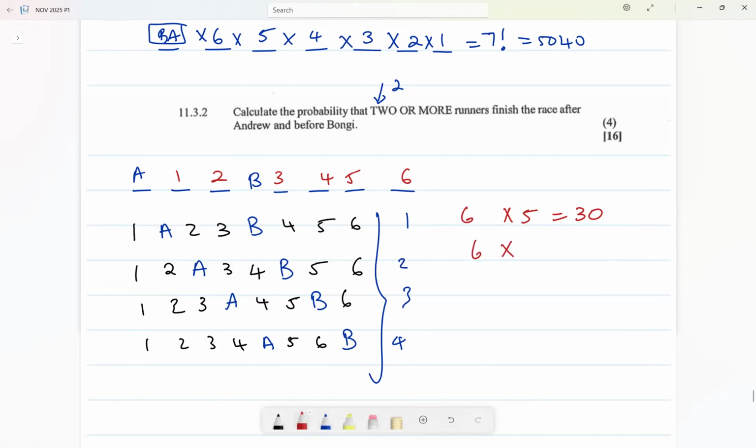But now, okay, there are 6 arranged. Okay, 1, 2, 3, 4, 5, 6. But now the question is, now that we put Bongi here, and they have 3 here, how many ways? So I think it's going to be A, 1, 2, 3, and then Bongi 4, 5, 6. Still 6. And then I can change this one to come here and change this to come here so that it becomes 2. And then this can come here again, and this can jump here.